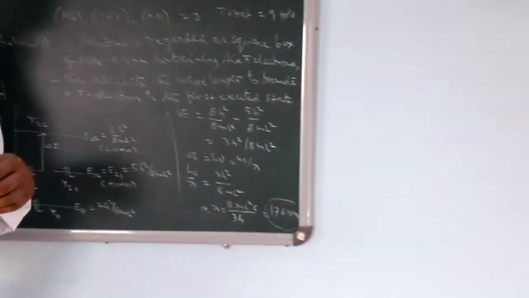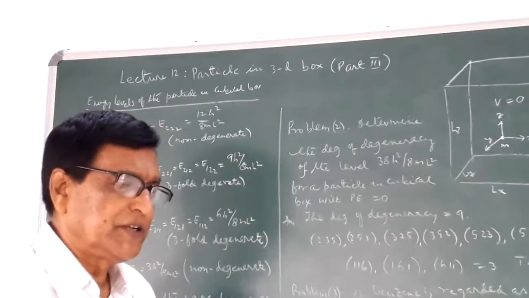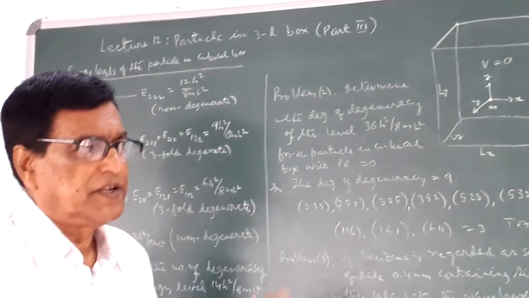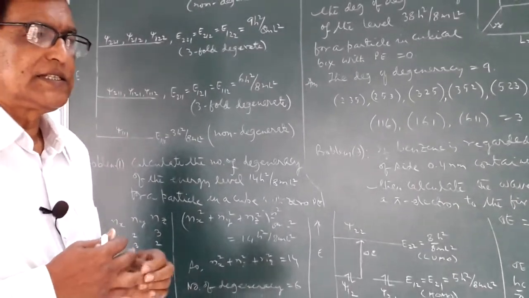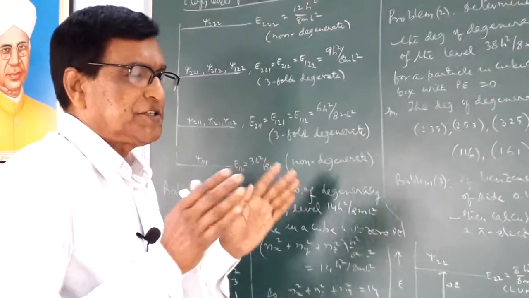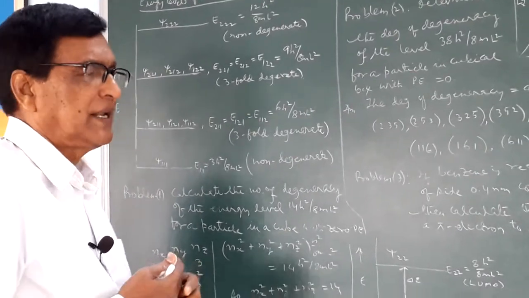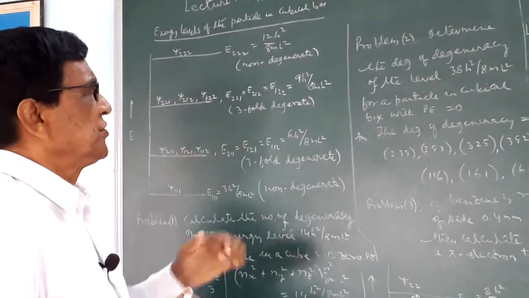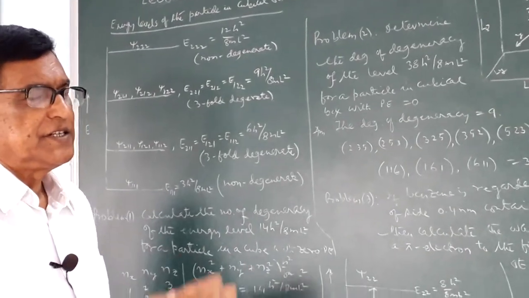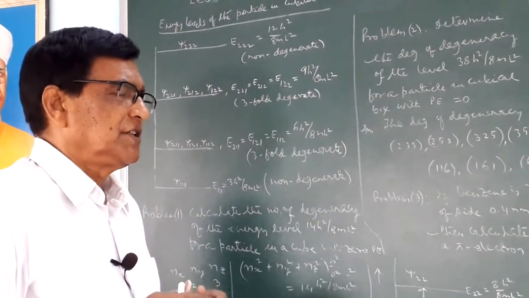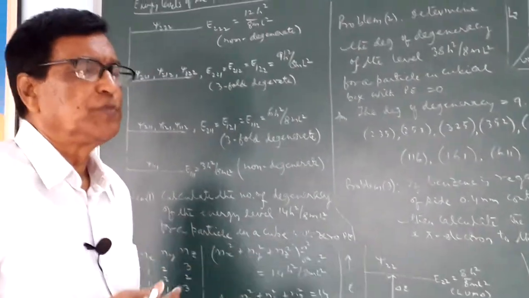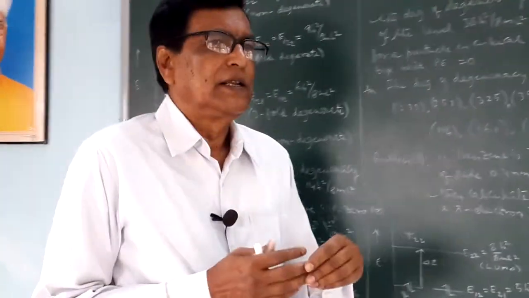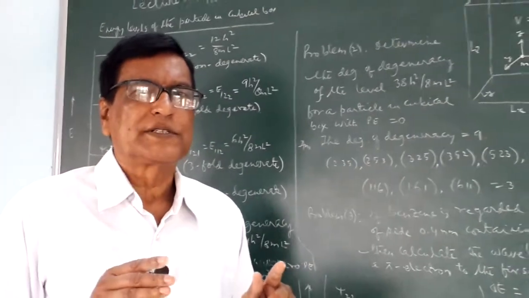This is all about the particle in a 3D box. First I discussed the rectangular box, then how the rectangular box is converted into the cubical box, and whenever we discuss this cubical box, one interesting phenomenon comes up. This is called degeneracy, and degeneracy is shown for a particle moving in a cubical box. However, the degeneracy could be lifted if the length of any one side is slightly distorted.